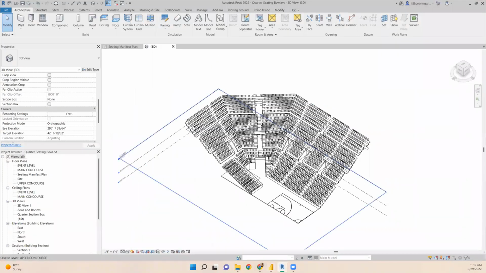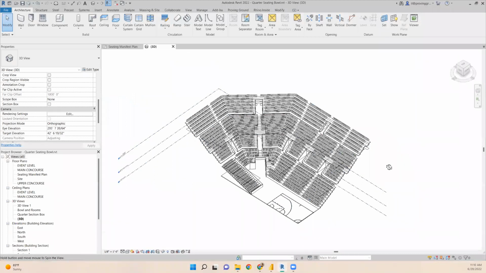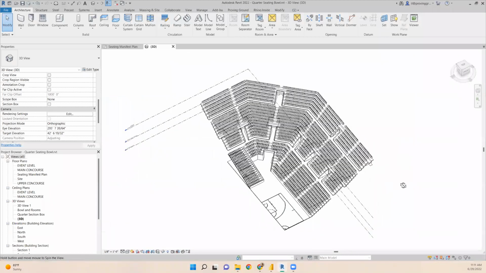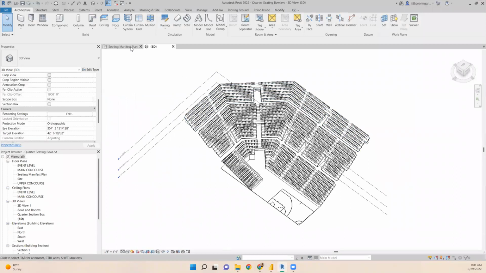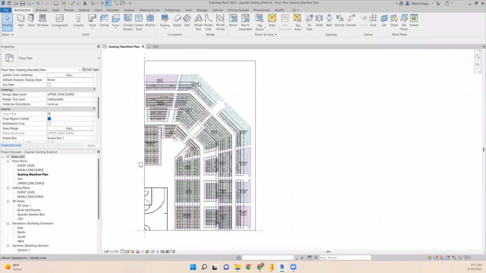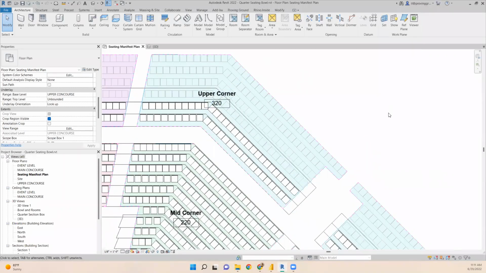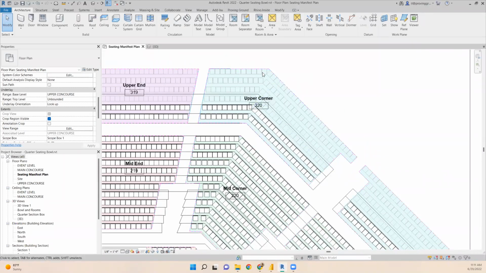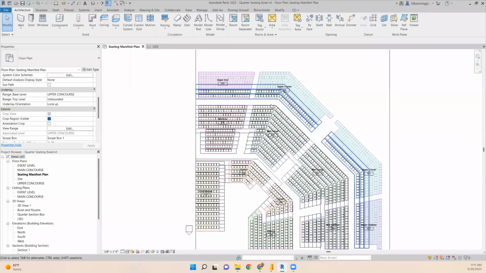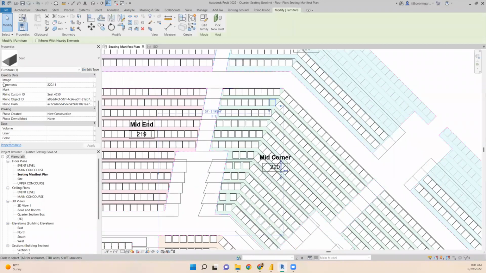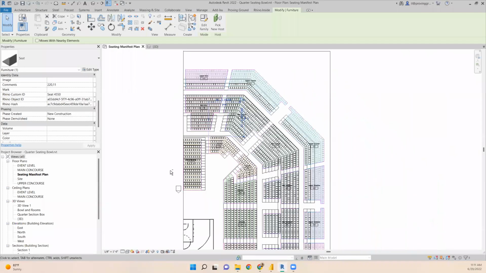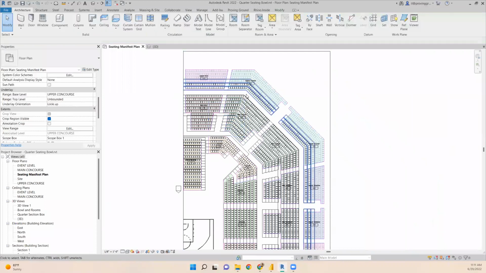We've built out just a quarter of the data to help the process go a little bit faster today. So you can see the quarter of the arena model here. And we've set up each of these seating sections as rooms. So a lot of the operations that we'll be showing you today have to do with using room data from Revit. And each of these seats are actually brought over, you can see in the properties tab, from Rhino using Conveyor in the workflow that we established in a previous workshop. And we'll show you how that all pipes into Tracer.